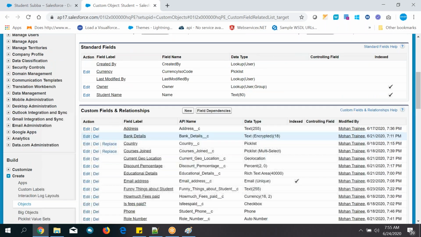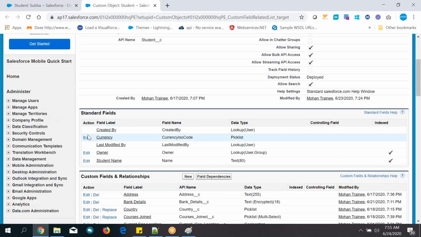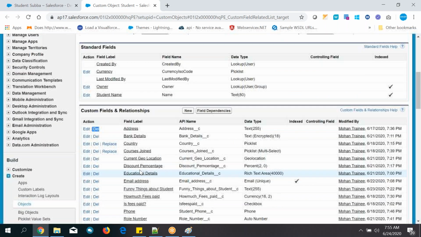Next, coming to standard fields. Can we delete standard fields? Can you see a delete button here like this? No, right? Here there is no delete button. Here only the edit button. So from this, what do you understand? You cannot delete standard fields.